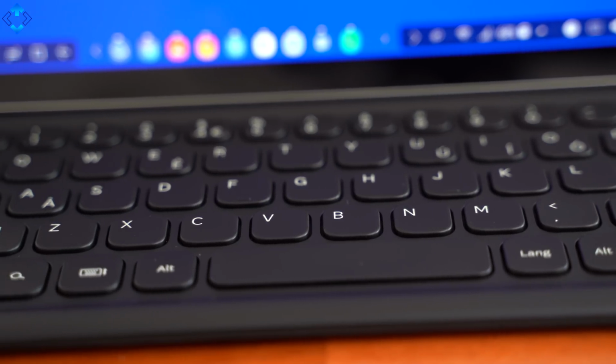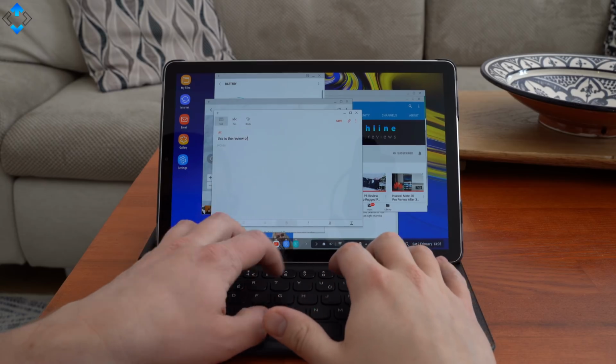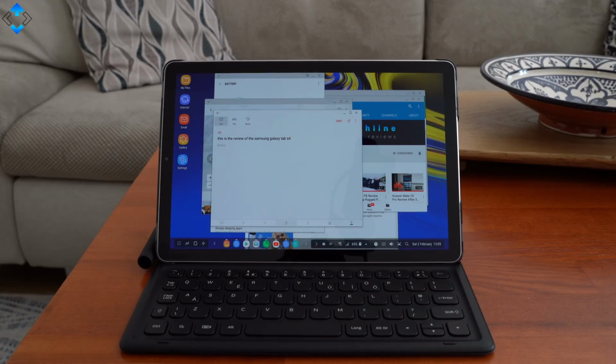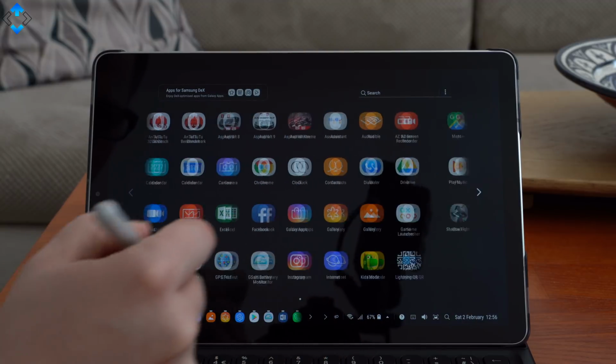Also, it may take a bit of time to get used to the mushy feeling keys and there is no escape button for some reason, but once you spend a bit of time, it's possible to type at the same speed as on any laptop. Samsung DeX is advertised to provide you with a desktop-like experience.